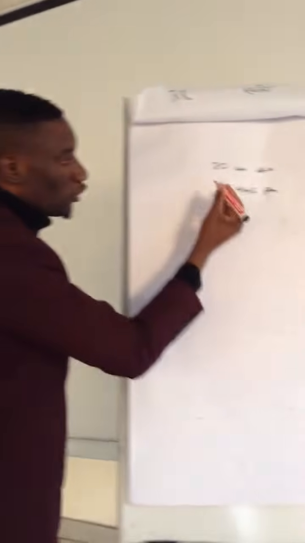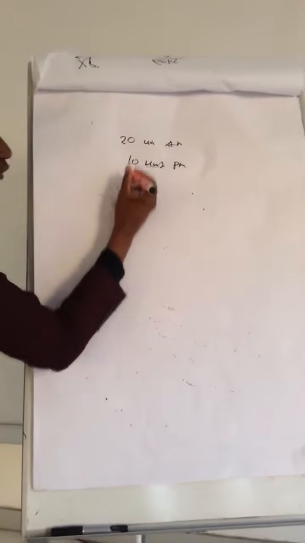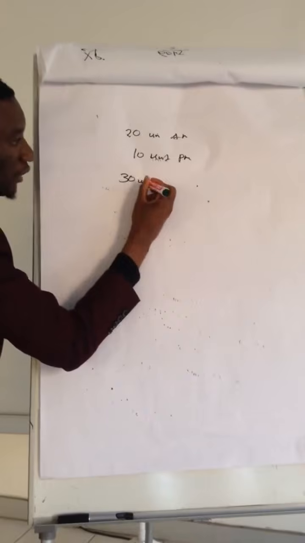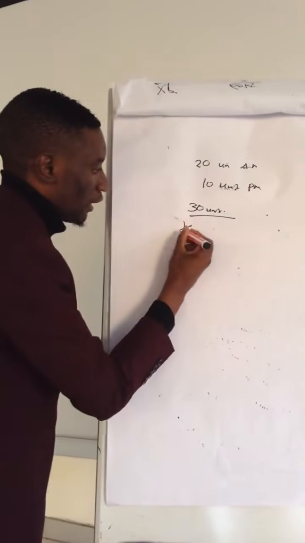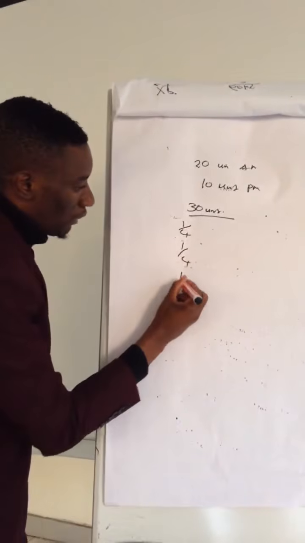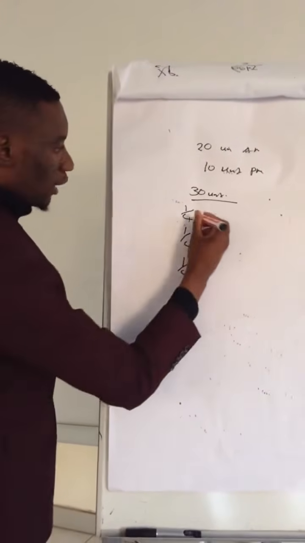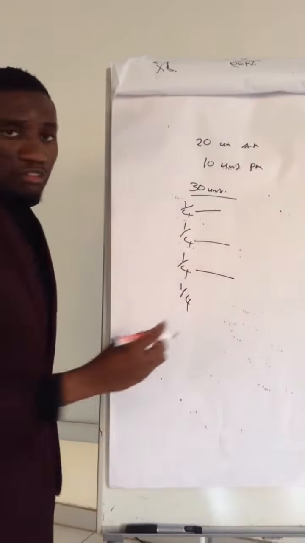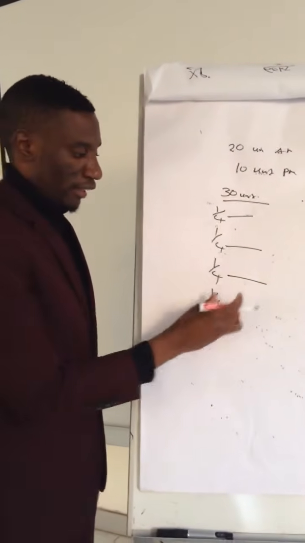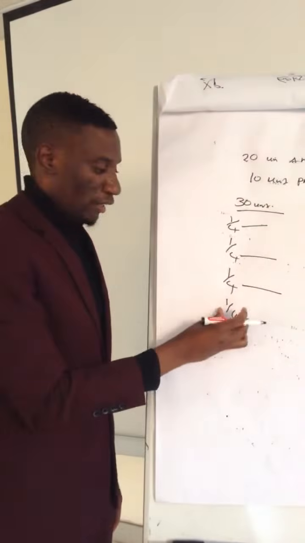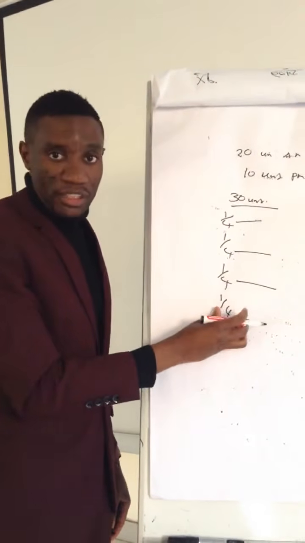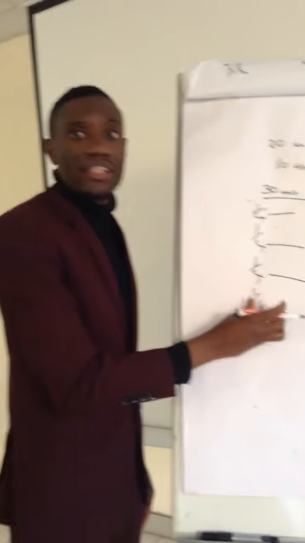Now, what you can do basically is simply you add the total, you add 20 plus 10, you get 30 units. Then 30 units, of course, you can divide into 4 equal parts, like we did the first one. This is called multiple injection. So it means that this will be given before meals or with meals. Then the last quarter will be given at 23 hours. Okay, at 23 hours, this can be used any pH at 23 hours.